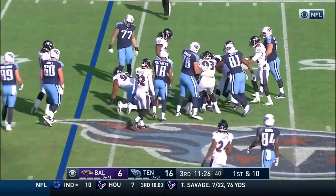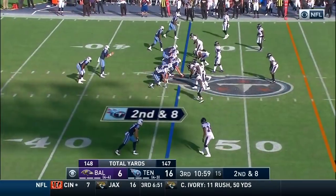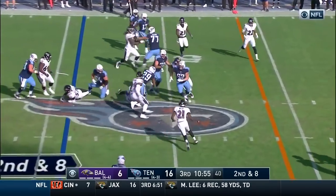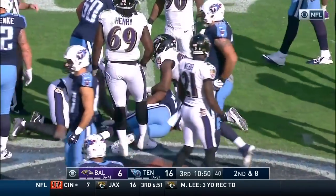This is Murray, who tries to spin his way around, and looked like Brandon Williams got a hand on him. It's how they built this team with a good offensive line and a couple very capable backs. Nickel secondary here. Wasso comes up and makes the stop on DeMarco Murray. It's a gain of 4.